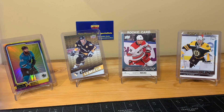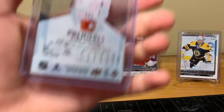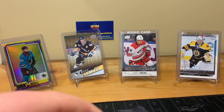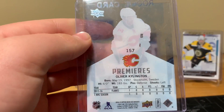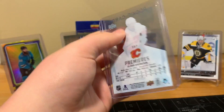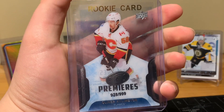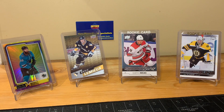I was searching for an Oliver Schillington Ice Premieres, so here I got one — numbered to $9.99. Schillington has been kind of slowing down recently but is still a great player for the Flames. He's an RFA at the end of the year. I knew I was going to buy that, and then I like to go through the seller's other stuff to see if there's anything else I might like.